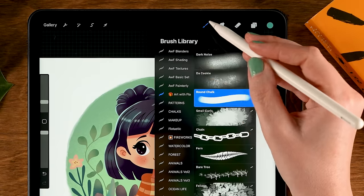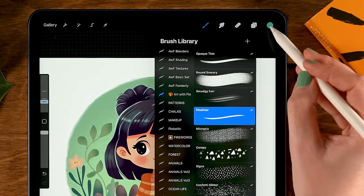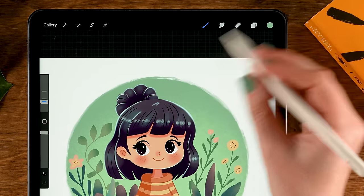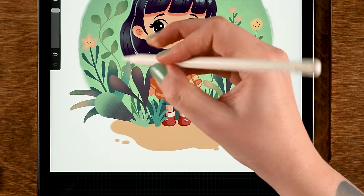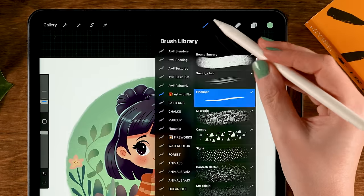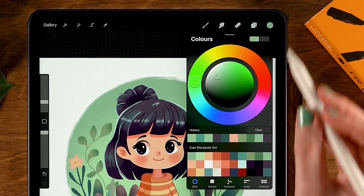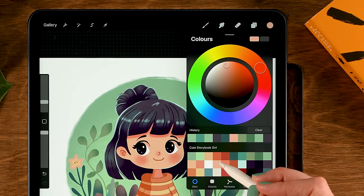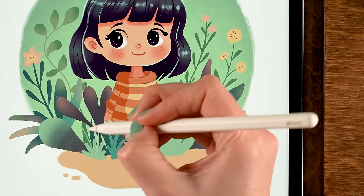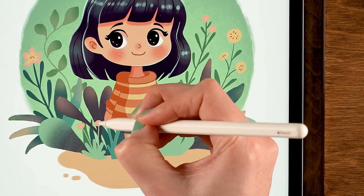Then we'll switch to the fineliner brush over here, and we'll grab that lighter color again, that 10th color in the first row. And we'll make these lines so we can add 2 little flowers. Let's grab the round chalk brush again. And for the color, we'll grab this one again. That's the 4th color in the second row. And let's add a little flower here and here.